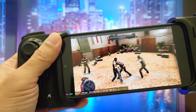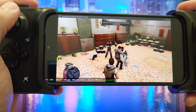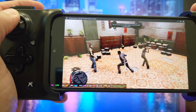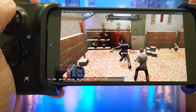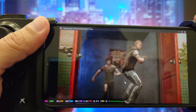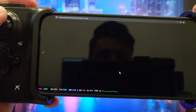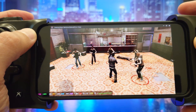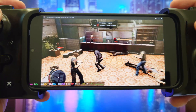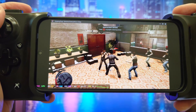Don't expect all-day play on a setup like this. The second con is battery life — it is a battery vampire. You're looking at maybe 2 to 3 hours of gameplay at most before you're hunting for a charger. Finally, this isn't exactly plug-and-play. You have to mess with drivers, container settings, and resolution patches in Game Hub's settings to get it stable. It's a tinkerer's paradise but a casual gamer's headache, and expect occasional crashes as well.